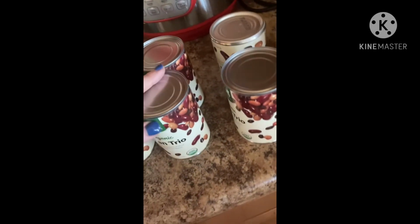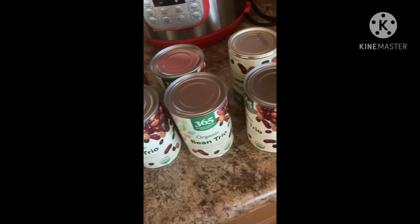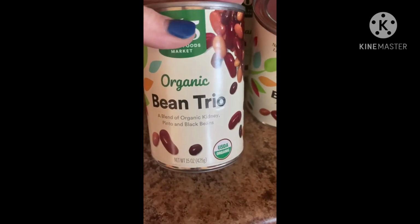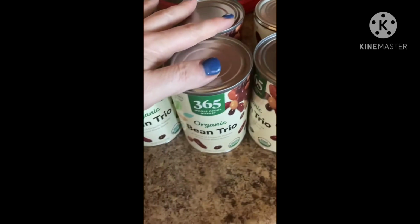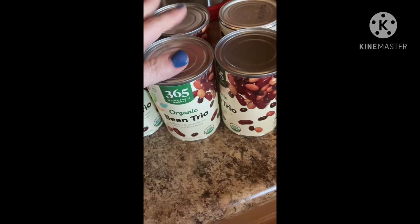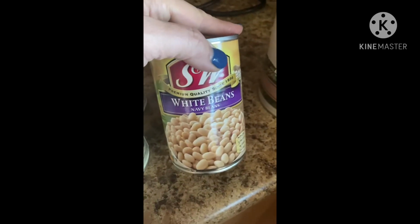And then what you're gonna do is, it does call for 8 cans. I'm just gonna do 7. 7's about what'll fit in my crock pot. So I have 6 of these organic bean trios, kidney, pinto, and black beans. So I'll be opening these, rinsing them and draining them very well. Save your aquafaba if you think you're gonna need it as well. And then I'm gonna do 1 can of the white beans.